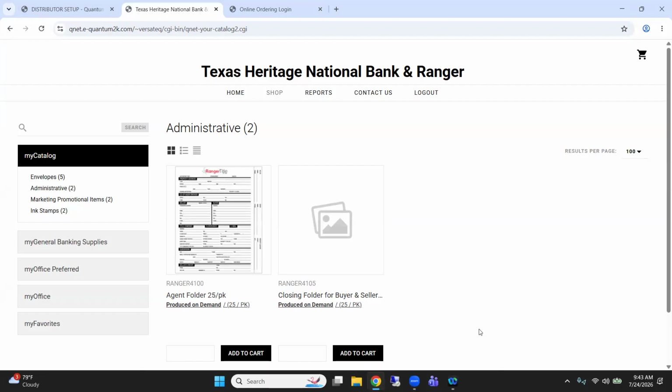Right on. And then we'll be initially sending a box to everybody. I know everyone's low on envelopes. Everyone will be getting these folders, so you don't have to order anything today. We're just wanting to show you how to place these orders. So we'll be sending everybody their initial starter box here shortly.